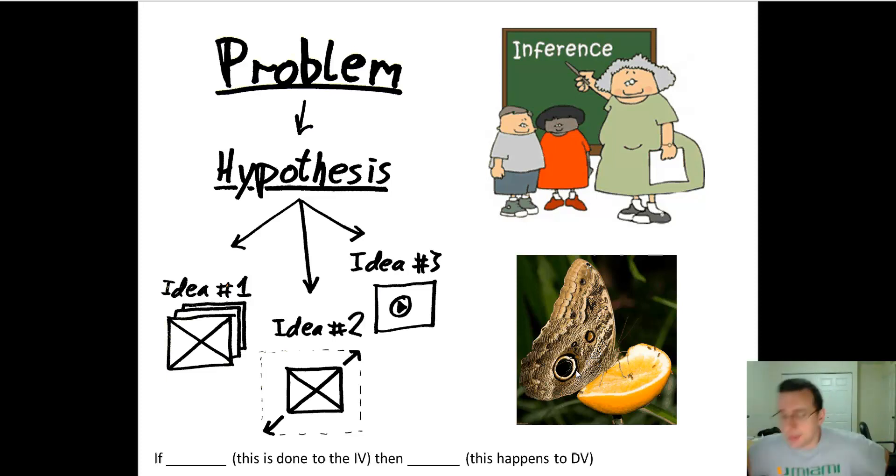The reason why I talked about this is because hypotheses are based on inferences. Inferences are educated guesses about a phenomenon based on observations, which is why it's so important to undergo the second step of the scientific method before trying to do the hypothesis. If you skip observation, your inferences will be baseless and probably incorrect and you're going to waste your time. It is important to do background research so you understand the problem better and your hypothesis makes more sense.